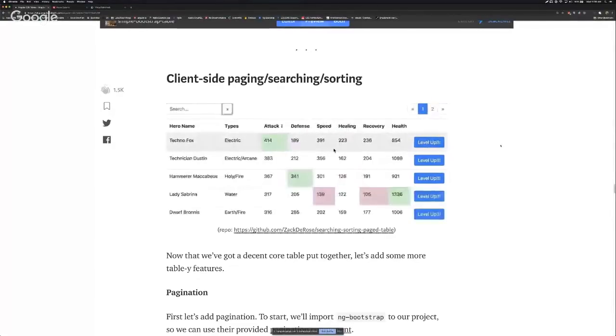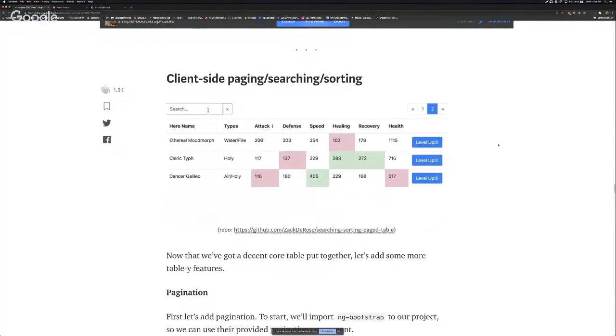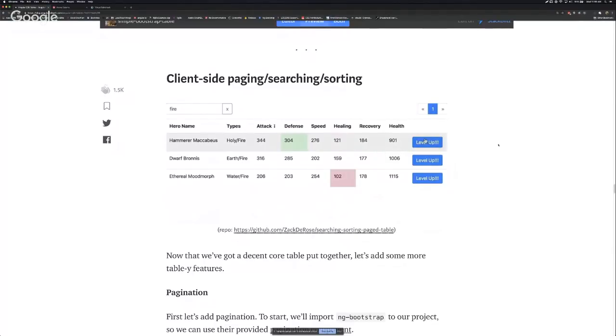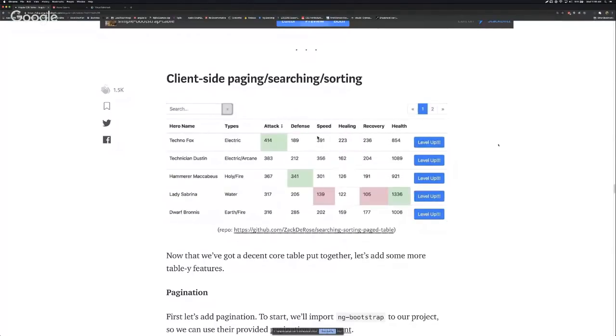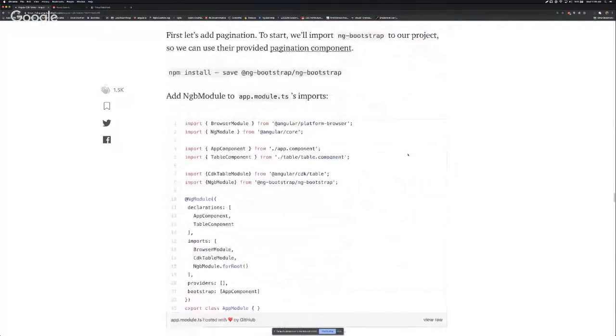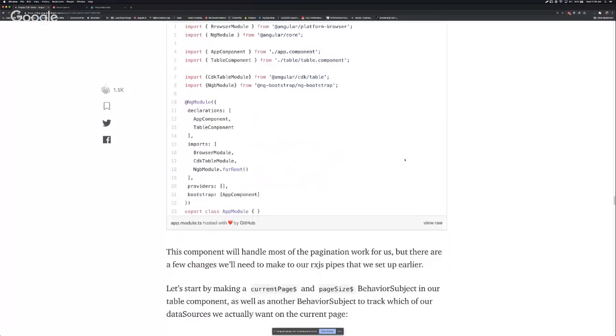So we're pretty much saying, instead of giving it everything, we're applying a filter to say which index to show. And that's the same with what we're going to do for search. If it matches the search filter, it gets in the array. If not, it doesn't. And sorting is just sorting that array. So each one of those could easily map to a nice operator here. That's not quite how I do it here because I'm using the behavior subjects, but I think it translates pretty well. I think I'll be able to update some of this code to reflect that pretty easily.